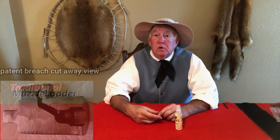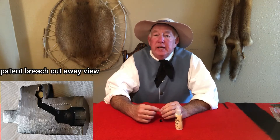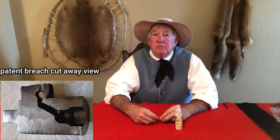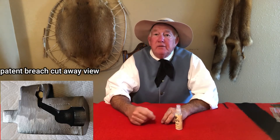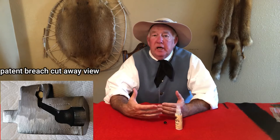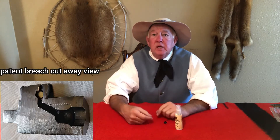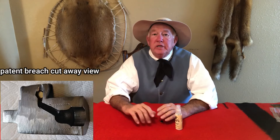This is especially true if you have a rifle with a patent breech. The cleaning patch on your jag will not fit down into the cavity of that patent breech, or into the fire channel that connects the nipple to that cavity. You're going to need to find brushes and cleaners that will get into those areas and remove that fouling. I like to take the nipple out and run pipe cleaners designed to clean the gas tubes of AR-15s.